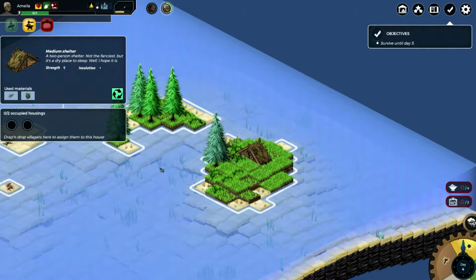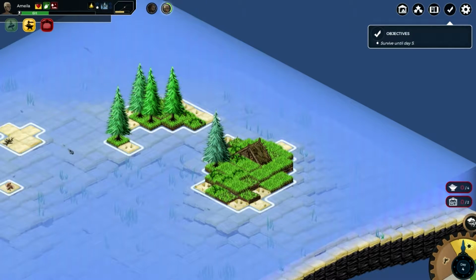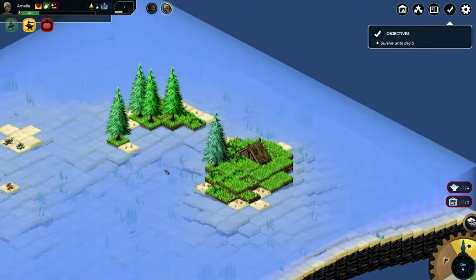There we go. He's got a spear though, so that's good. So we can spear some fish here. That's one. Let's take 2 hours though. We have 4 hours left. So let's do the blackberry bushes because they only take an hour.